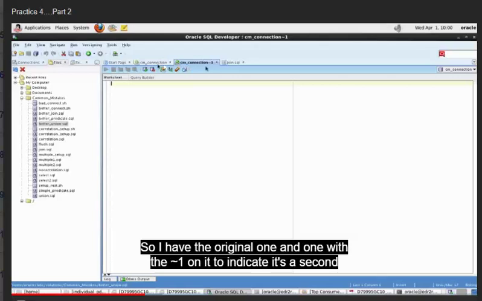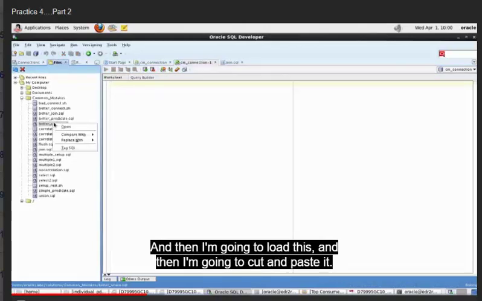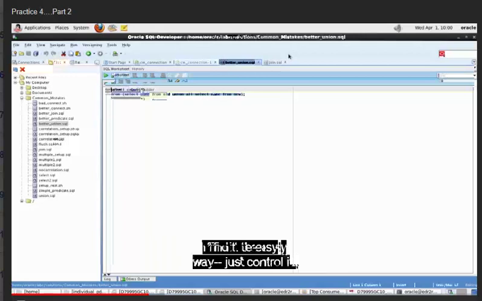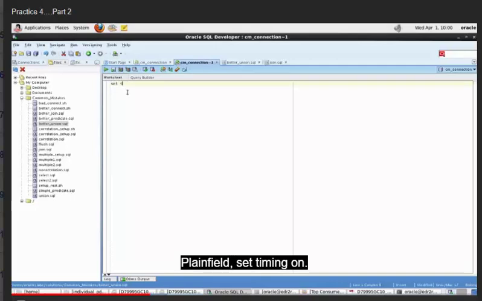Okay, so we want to put it in there, but before we do, we want to level the playing field, set timing on, do the flush. It's a SQL script file. You need to put the at sign. You can also put the .sql. Usually I don't, but just to make sure everybody's comfortable with that, it is a SQL script file. I threw it on this time.